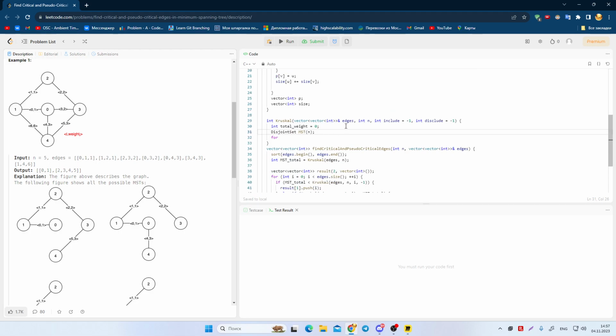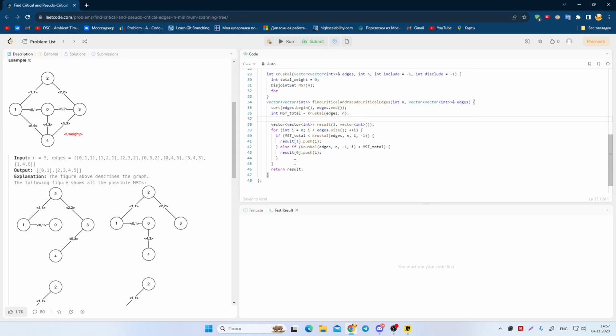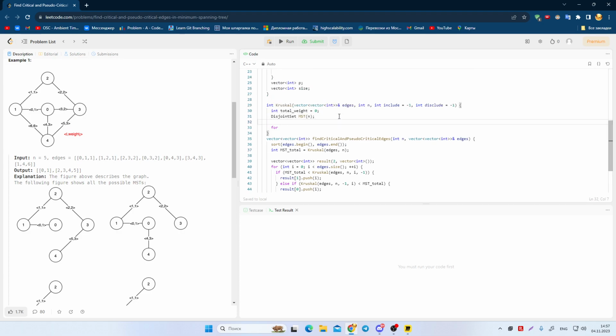That's why we can use edges sorted by indexes and edges sorted by weight, I think.